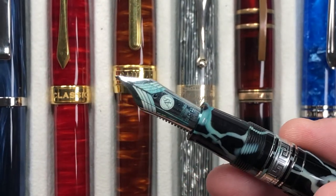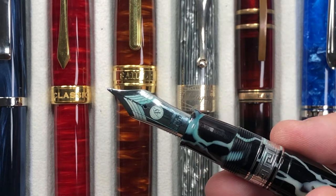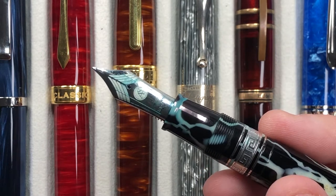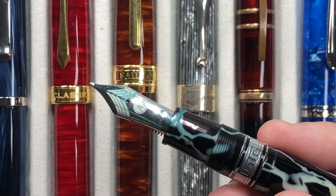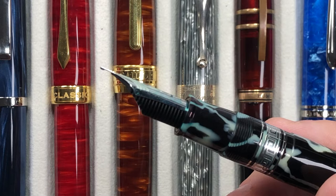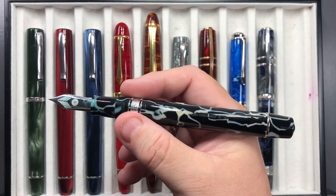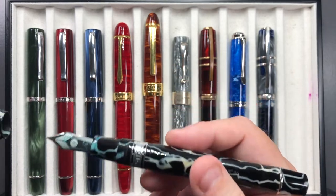So these only come in one nib width, and these are really a medium, but they tend to write more like a broad. It's an 18 karat gold Magic Flex nib with an ebonite feed there, but this is really good, and it comes with a pneumatic filling system as well.